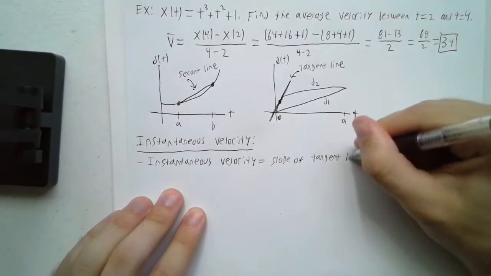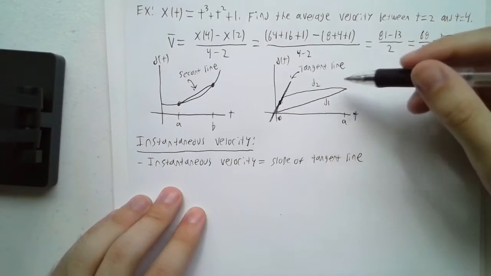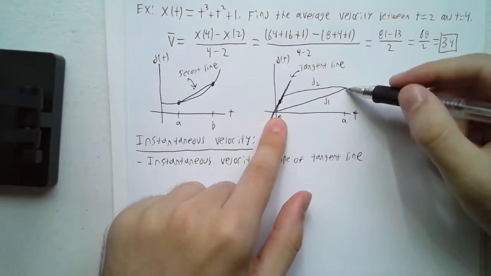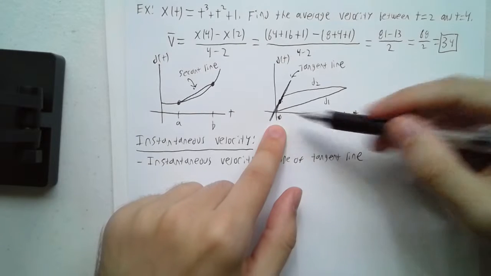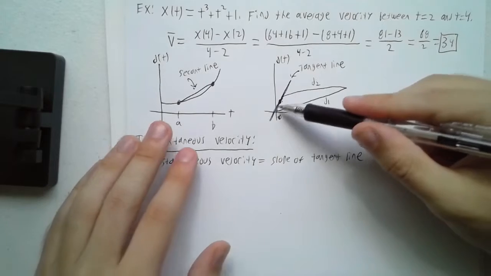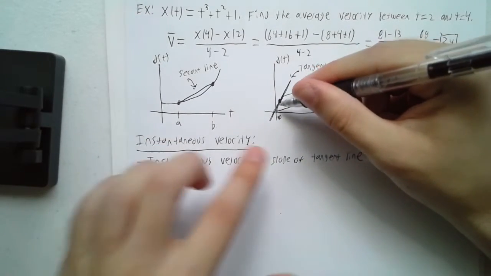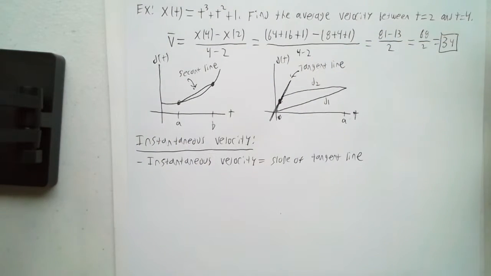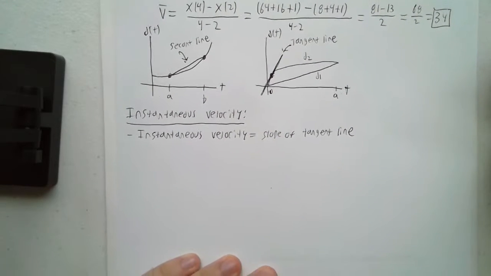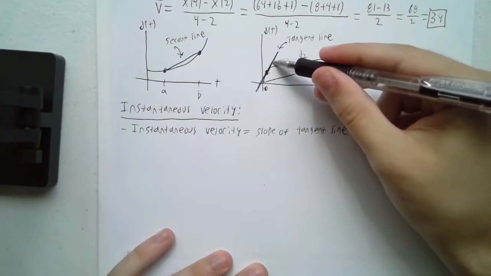The problem that we have is that we could find the slope of the secant line because we were given 2 points on the line, 0 and A, and we knew the position at those 2 points. The tangent line, we only know 1 point. We know this point here. We know no other points on the line, so we have no way of actually finding the slope of this line. So this is a problem, and we need to think about how to get around that. So it turns out there's a clever way we can get to the slope of this line without ever actually knowing another point on it.